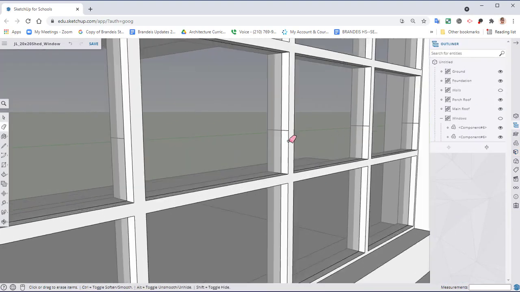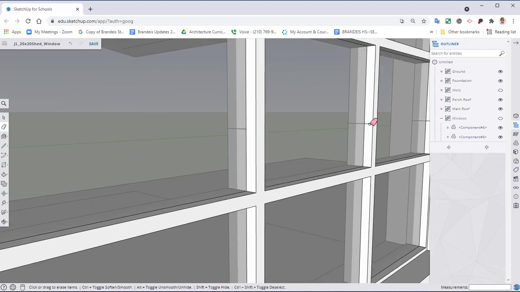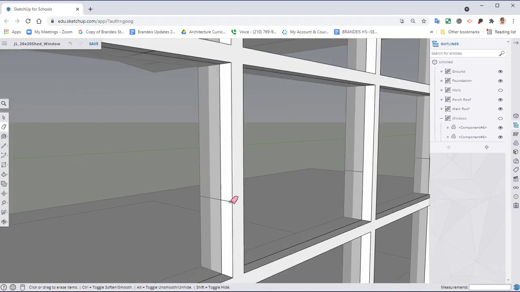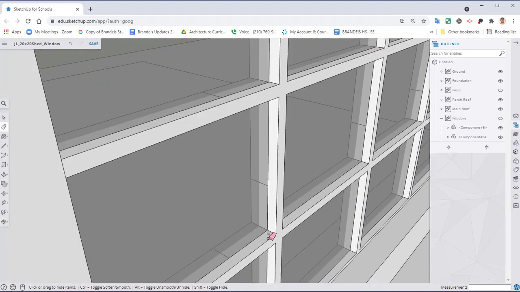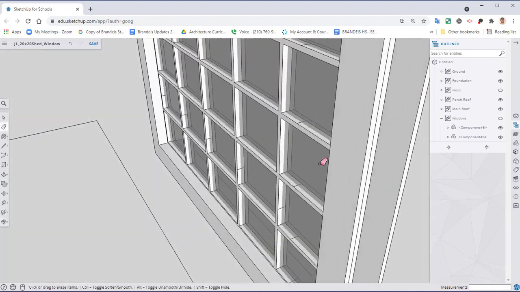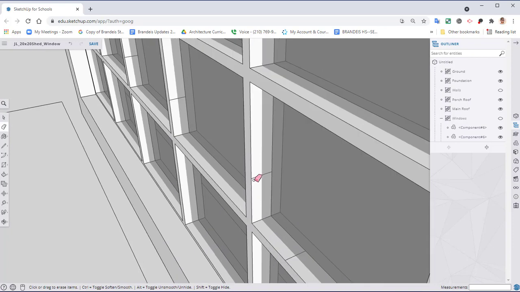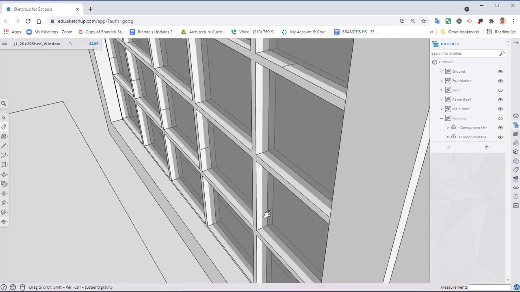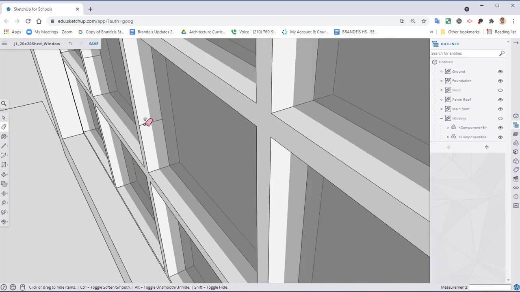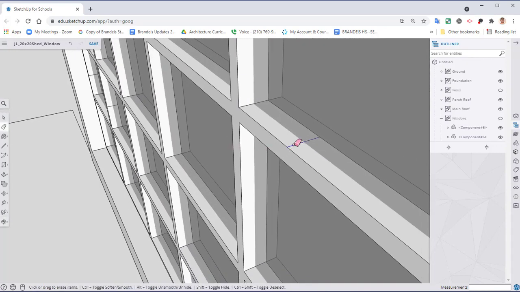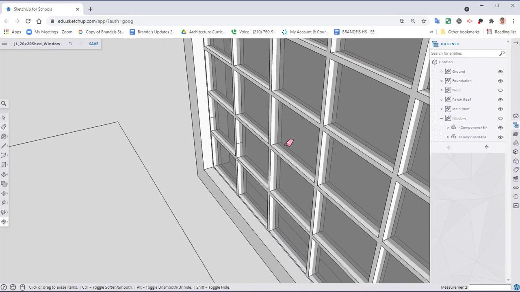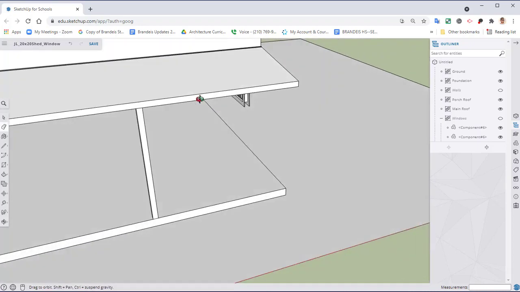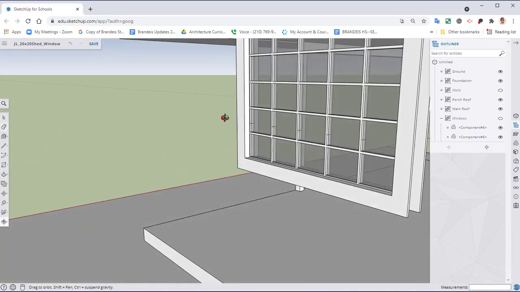Coming through here, I want to delete my little guide lines really quickly. So once we have that, we are done with our window.